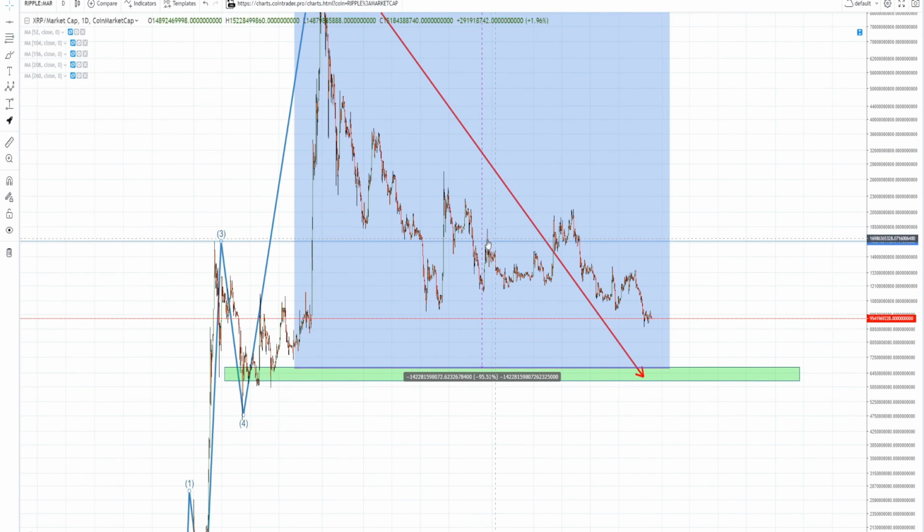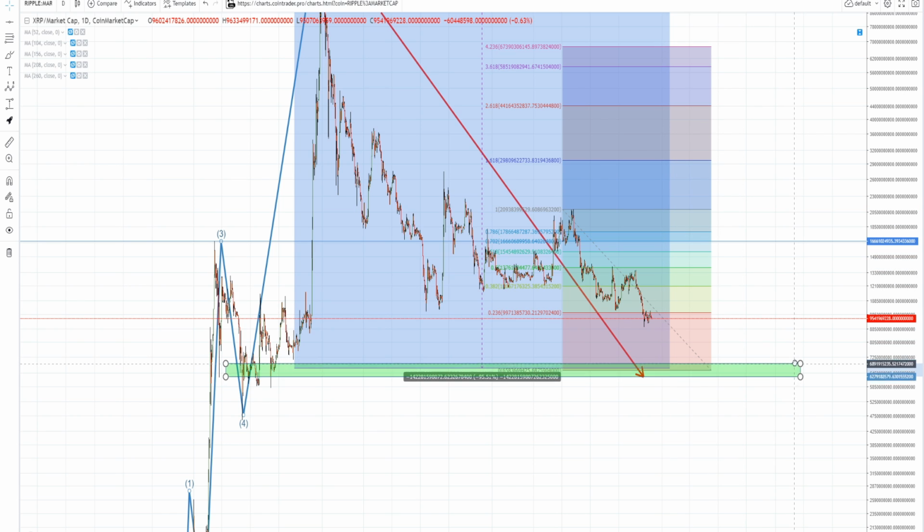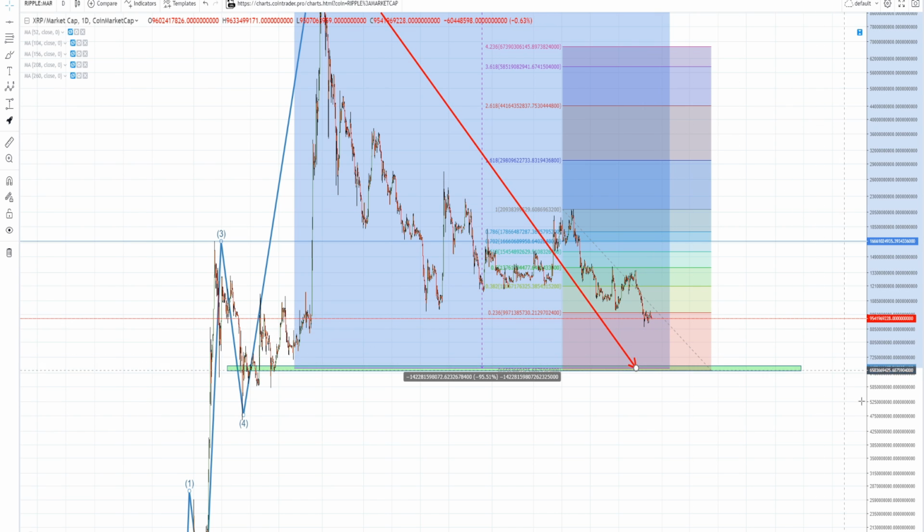So let's say, okay, well, we probably need to go back and finally test it. And if it's going to reject, then that would mean that we have to go back and test it again. So if we line it up to where we do that 0.702 right on the line, so here we go. We've got 0.702 right at our big resistance and support level. Where does it take us? It all lines up for right in this zone right here. So here we have our third confirmation of this area.